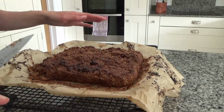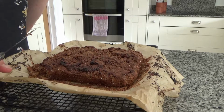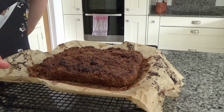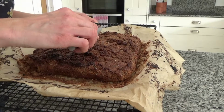Yeah, that's delicious. Really nice. Really chewy. You get a good big bit of salt as well, and sweetness too. It's lovely. So I thought I'd just show you what I would normally do to cut the cake.